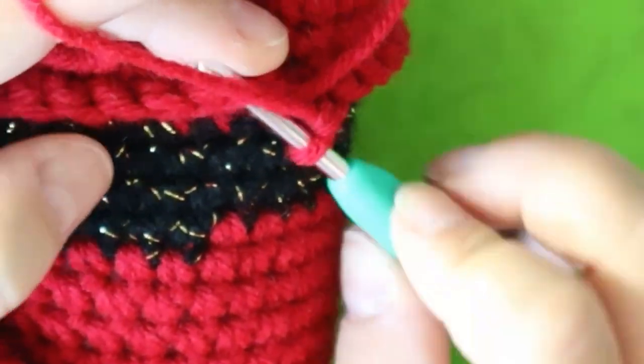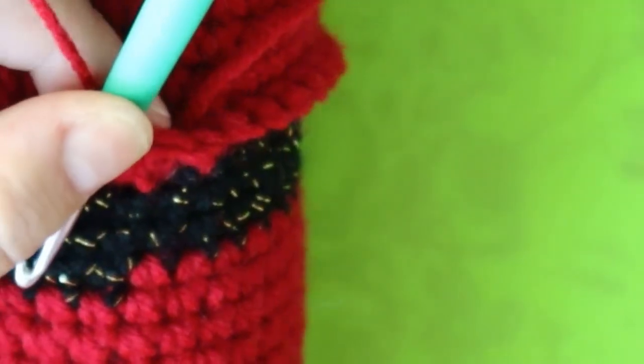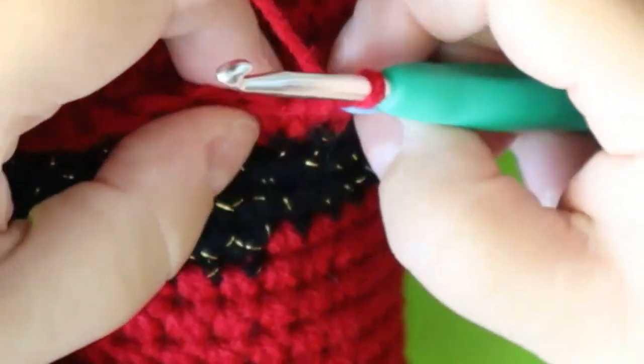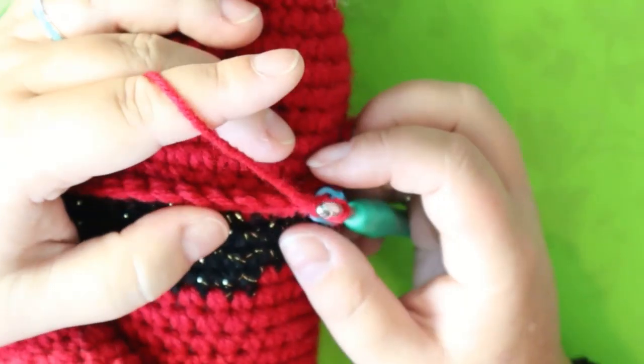We're not slip stitching or anything, but we're starting in our next stitch. This is going to be our first stitch. I'm going to put a stitch marker in there. Just make sure you pull it nice and tight so it comes together nicely.